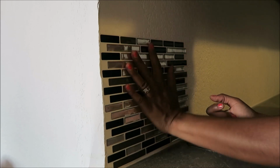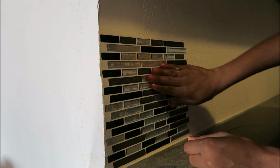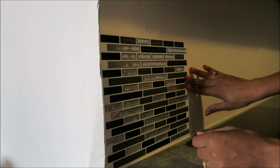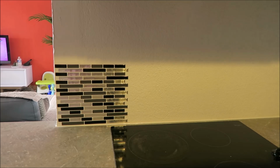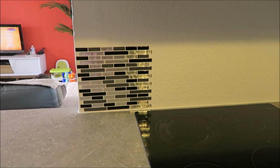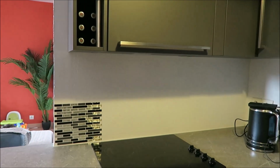But it looks cute. It sticks well, no extra push, and it looks alright. Now let's do the rest and see how it's gonna turn out. So that's what it's looking like so far. That looks darn good. It looks really, really nice. I'm excited about it, and it just fits perfectly with the kitchen.